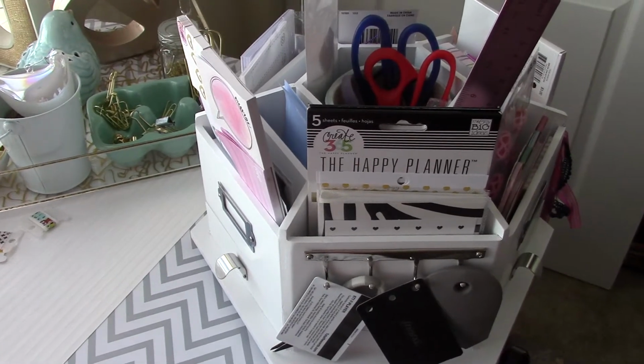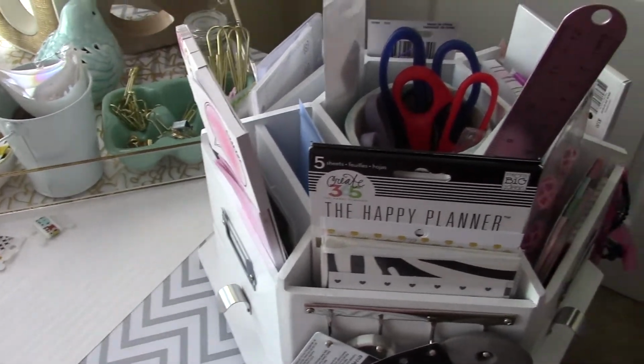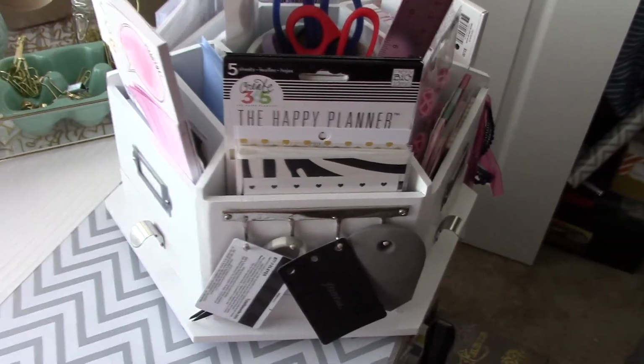And funny story. Oh, so dog says hi. Of course, because what would a vlog be without Roxy barking at leaves going by? It was squashed. Like the particle board was all messed up on all the ends. So I returned it and they gave me another one. So thank you, Michaels.